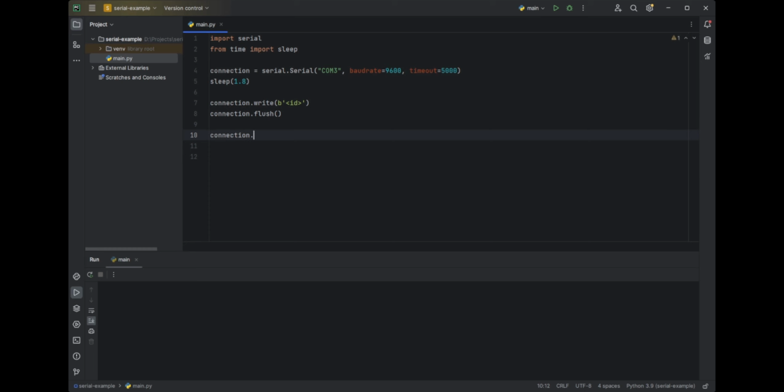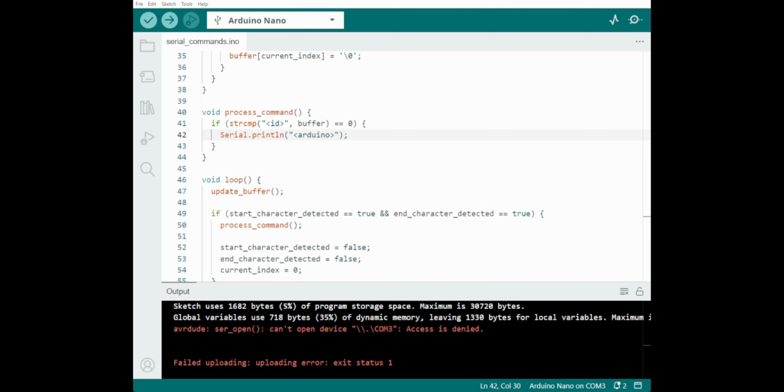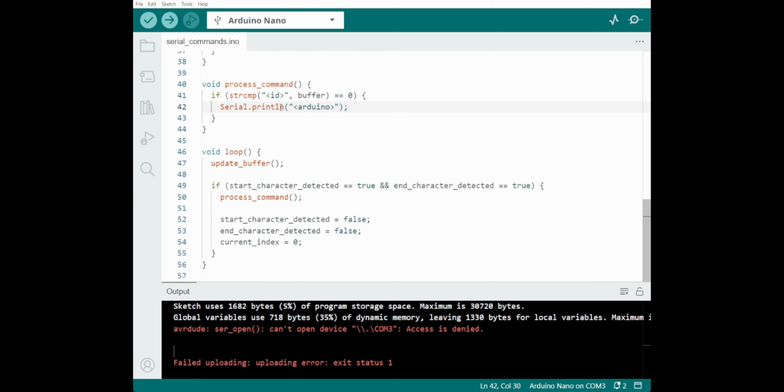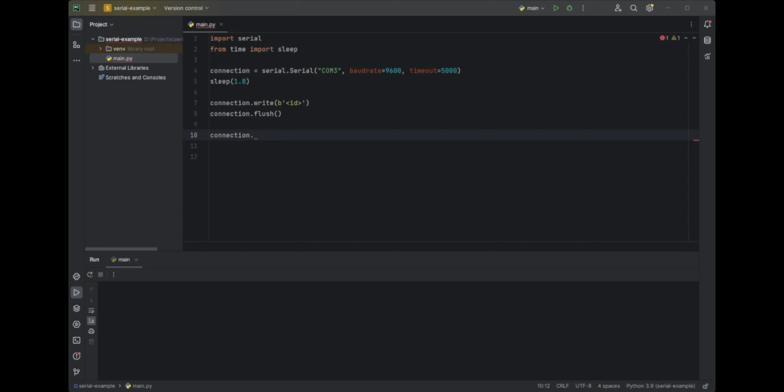Now, if you remember when we were looking at the Arduino code before, you can see there that it says println. So it'll return us a carriage return line feed at the end of the message back. So once we get back to the IDE, readline will read us a line of text.